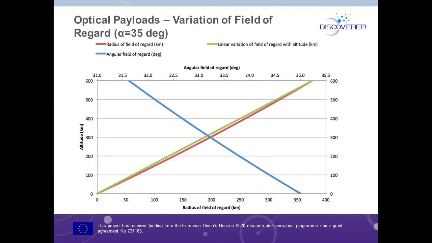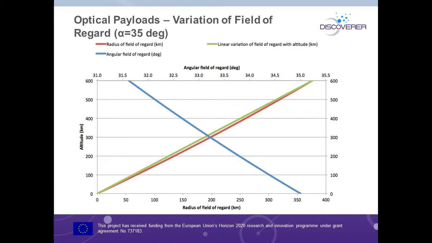So there's several lines on here. The important ones in the first instance are the blue and the red lines. What we're looking at here is the radius of that field of regard as it varies with altitude, okay? And what we see is, looking first of all, that's the red line on this radius of field of regard. As you get lower, that radius obviously shrinks, okay, because you're becoming close to the target, which is what you were mentioning.